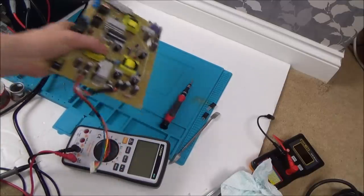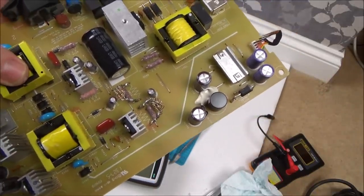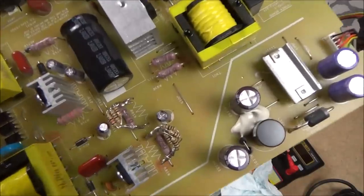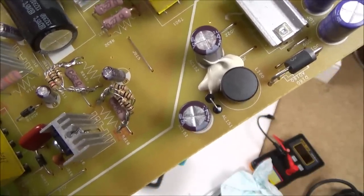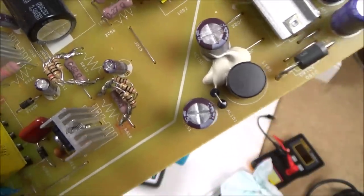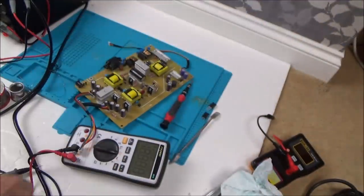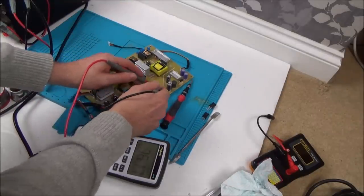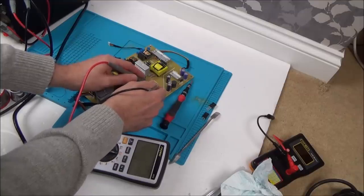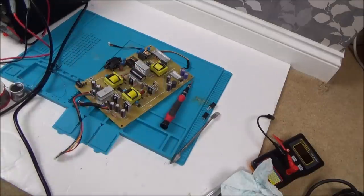Look at this monstrosity I've done for the resistors - I've got the resistance down to 2 ohms by putting a load of resistors in parallel. The lowest I had was a 10 ohm resistor. I'm not sure if putting them in parallel increases the wattage as well, but I'm still a long way off - it should be 0.47 and 0.62 and they're both reading around 2.6 and 2.2. I've left the old resistors in place as well. I'm just going to go with it and see what happens.